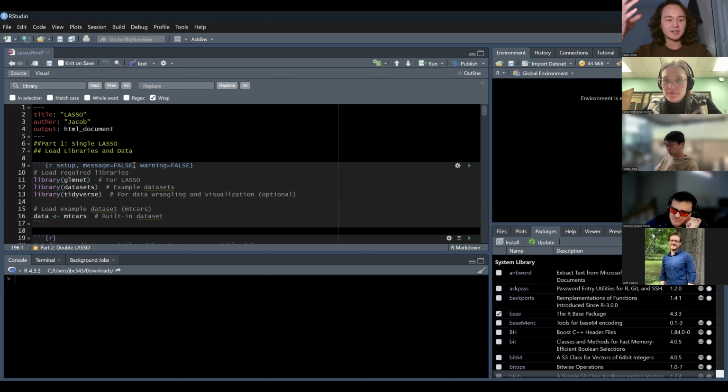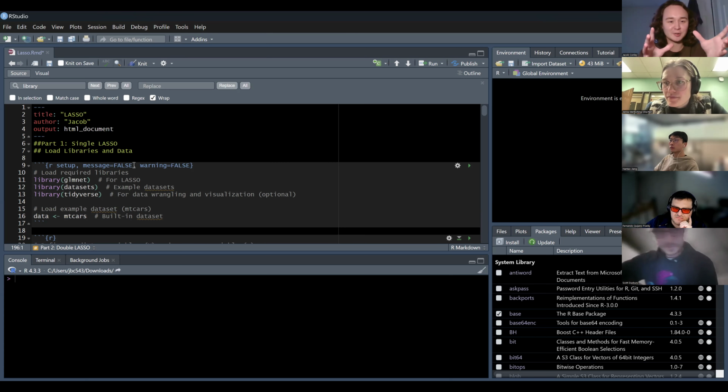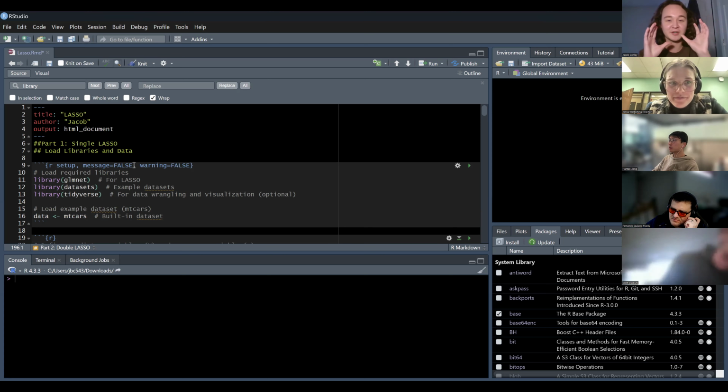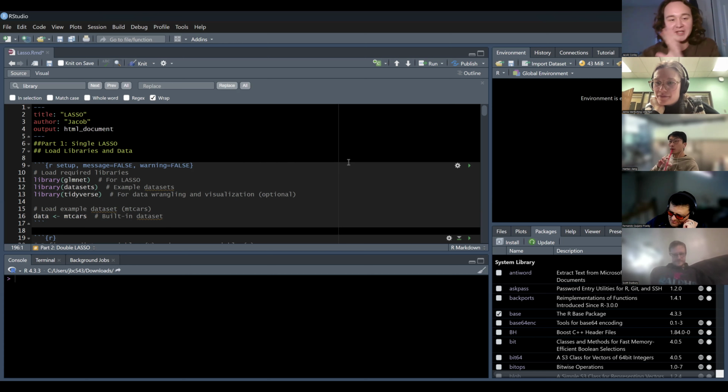As Jen and I were exploring this, we couldn't find an R package for doing a double lasso. There's one that is published on GitHub but is not uploaded to CRAN yet. So we just did one manually by doing two lassos and then combining the results into a regression. I just wanted to put that out there, maybe this package will be published on CRAN soon. We included a link to the package, but it might make things simpler. But here we just did it manually with two lassos, as you'll see.